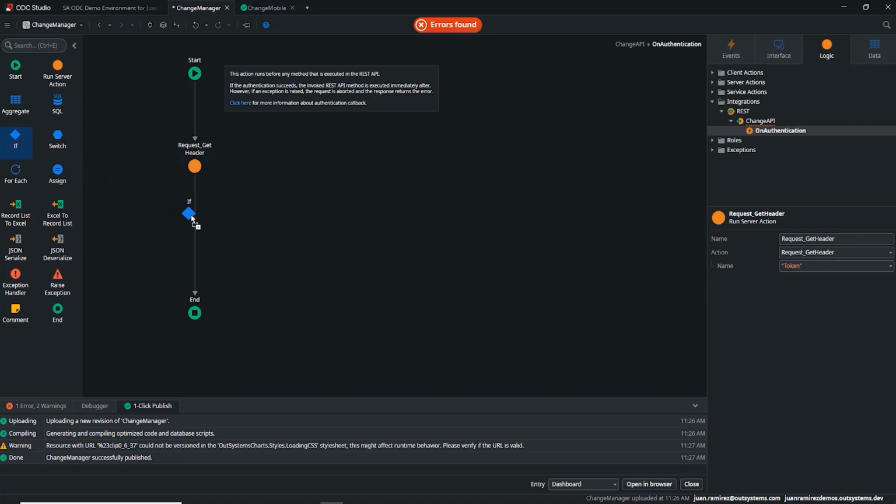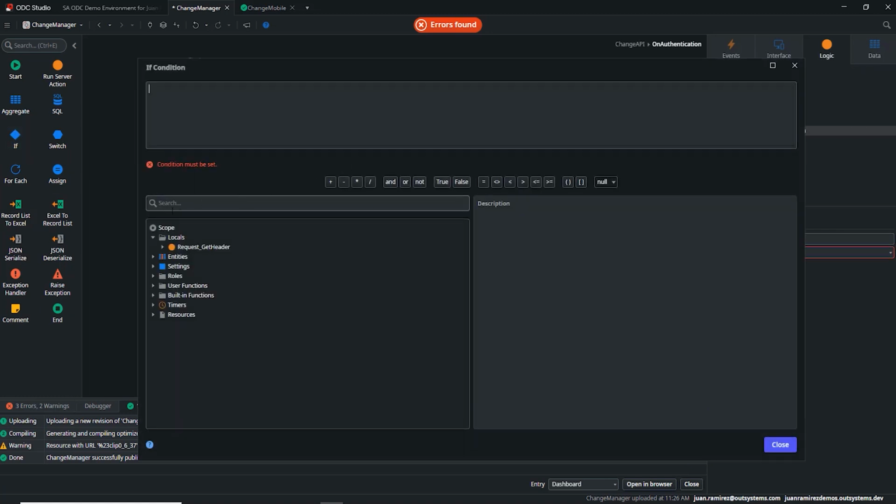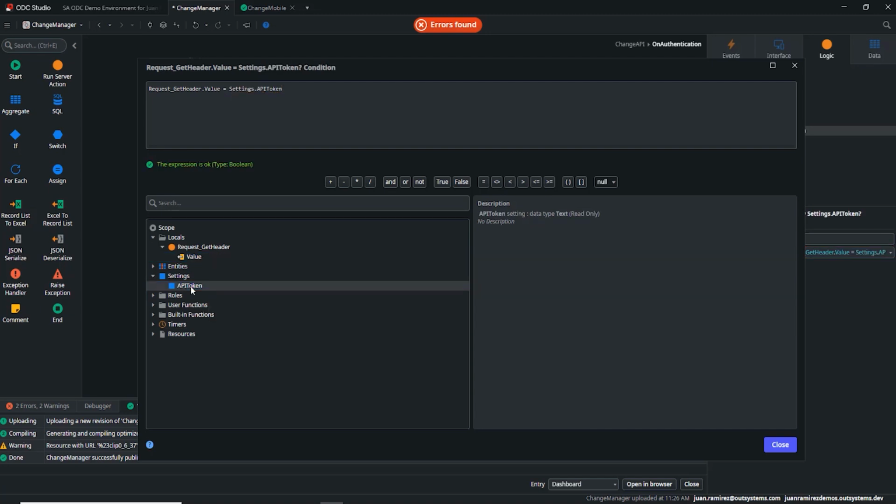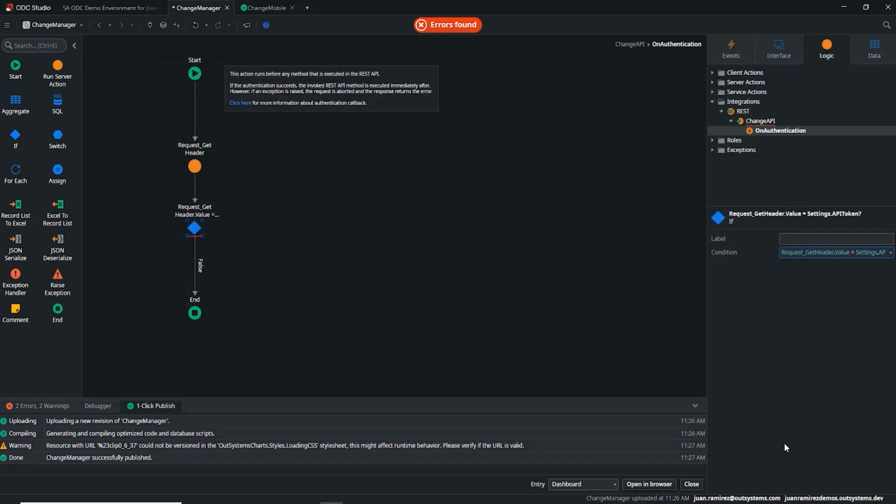We're going to check a condition, and we're going to make sure that that value is equal through a settings that we have already in our application called API token, which is set in the Odyssey portal.